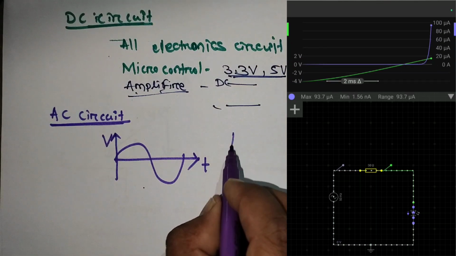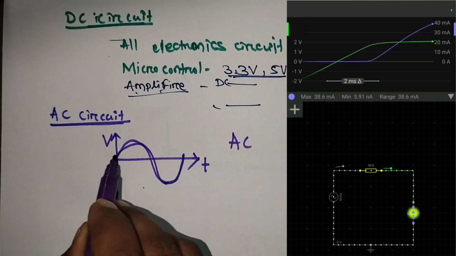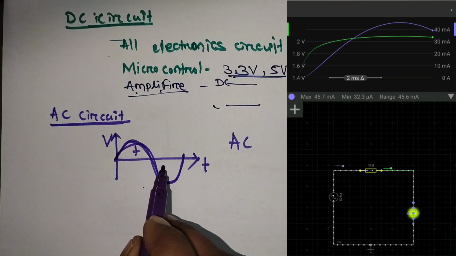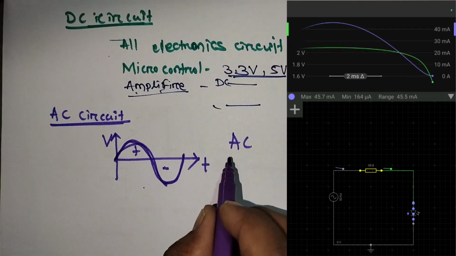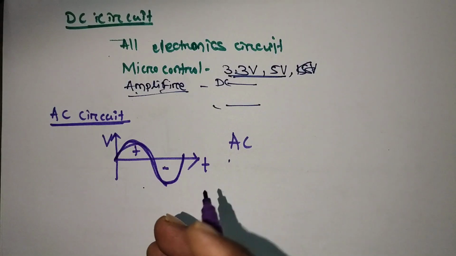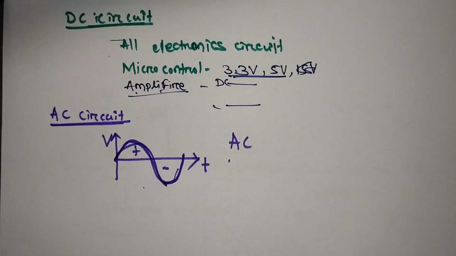Here you can see in the AC circuit, whatever the voltage or current, it can change with time. The direction will change. First it is positive, and after some time it will become negative, so that it is changing, and we can take that as frequency. The voltage goes from positive to negative, and back again; if we continue, it will again be positive, continuously. This change repeats many times, and that is called frequency.